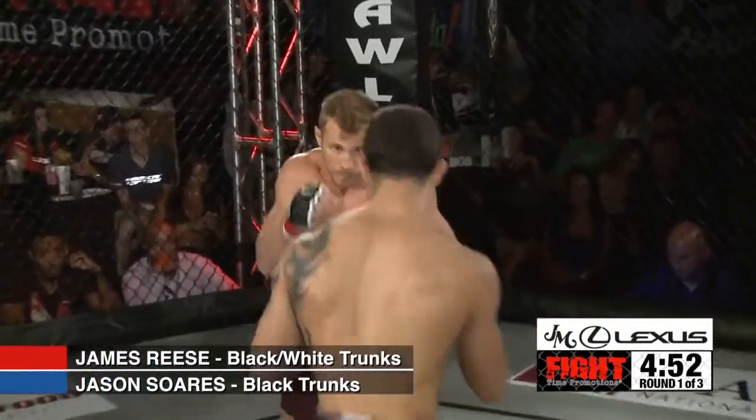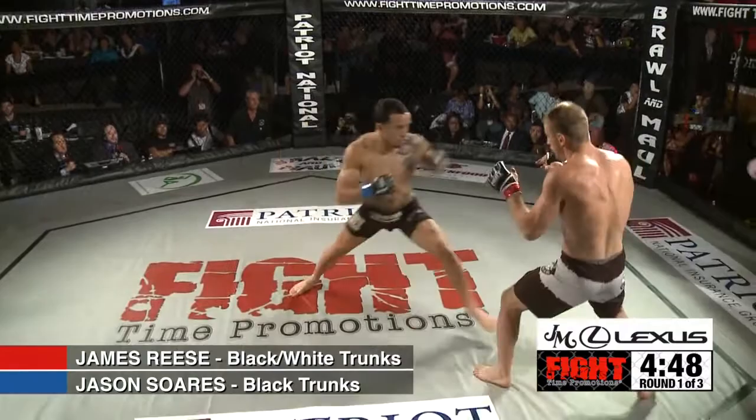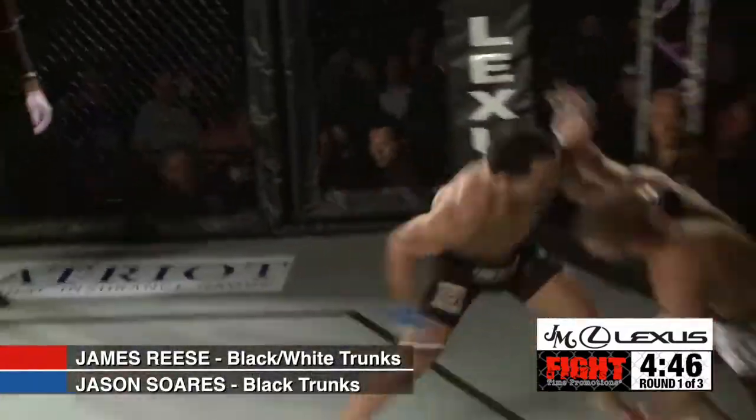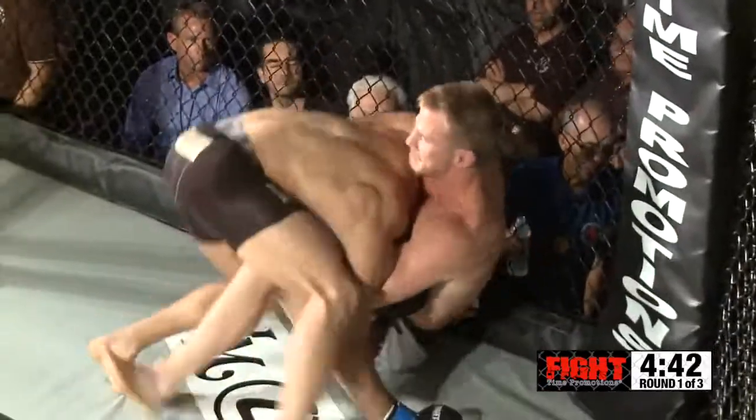Jason the Specimen Soares in the all-black trunks. JP Reese in the black and white. Soares landing a left, the jab. Oh, big left hand, big drops left. JP nearly... still on his feet, but taken down.